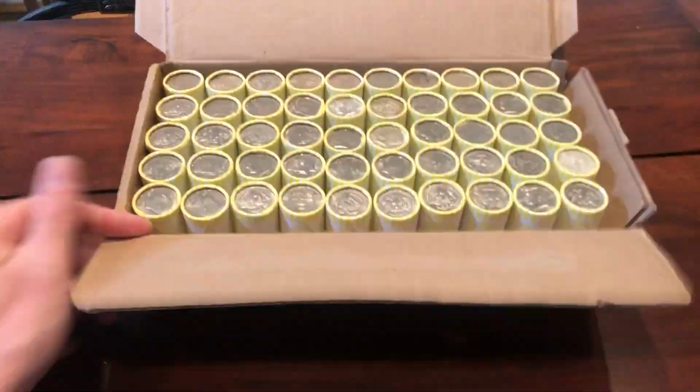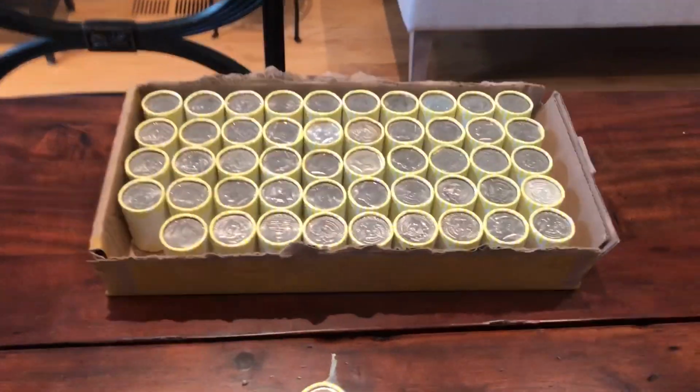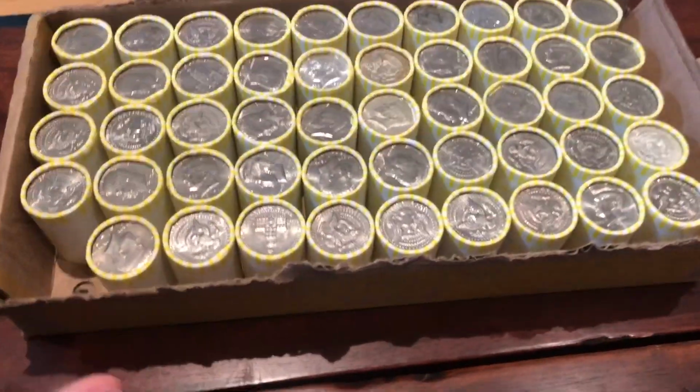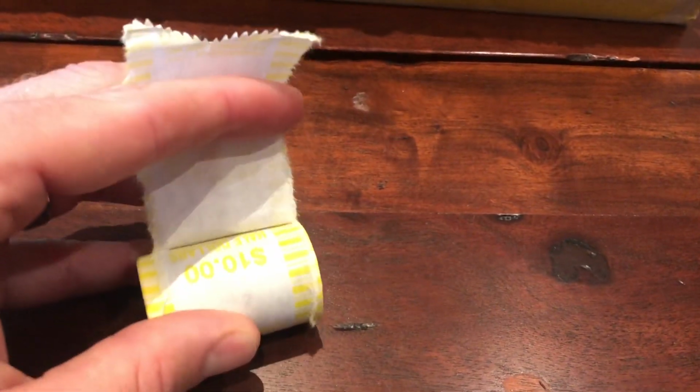You guys know the deal. I'm gonna rip the edges off, and I'll bring you back in right before I start roll number 1. Alrighty, I got the edges ripped off. We have 1, 2, 3, 4 enders here. We got roll number 1, and I wanted to open this first one live on camera and just see how the day is going to go.